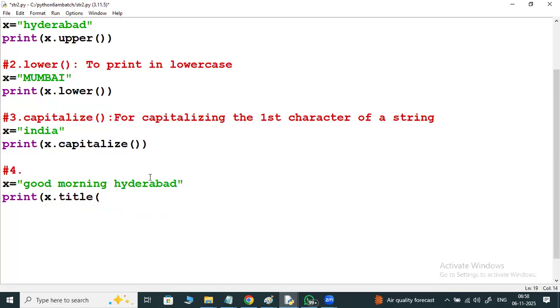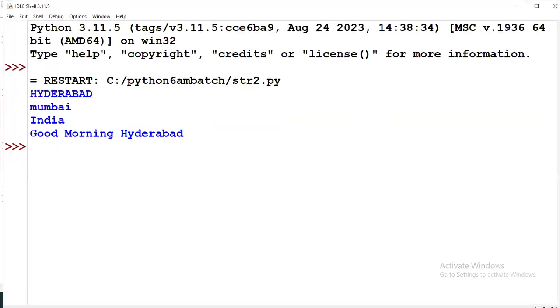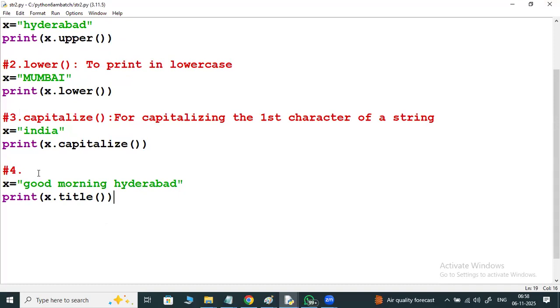Every word's first character in uppercase. Check it. It prints G in uppercase, morning M in uppercase, Hyderabad H in uppercase. What is that?